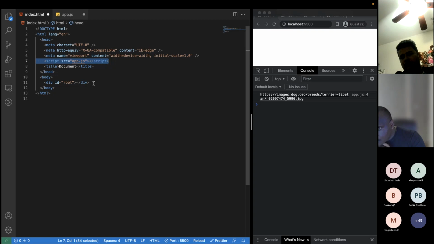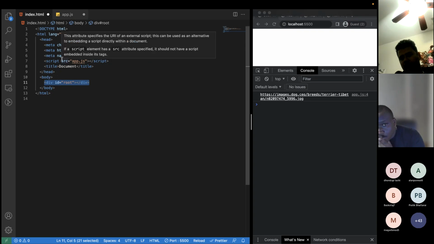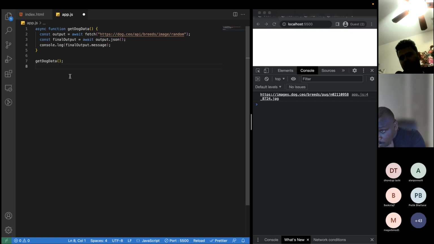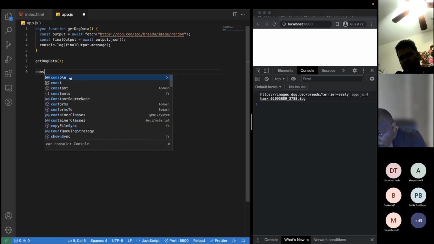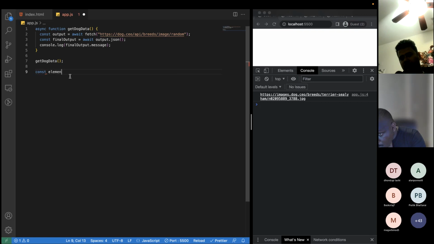So let's do that one. I think that is also an important question. I want to access this element from the HTML body into this JavaScript app.js file. In React, we can directly write this div right here inside JavaScript, right? In React, what we can do is write const element equals this line of code.